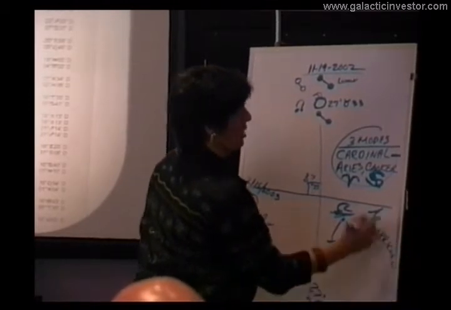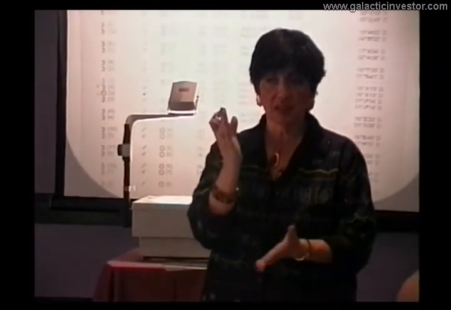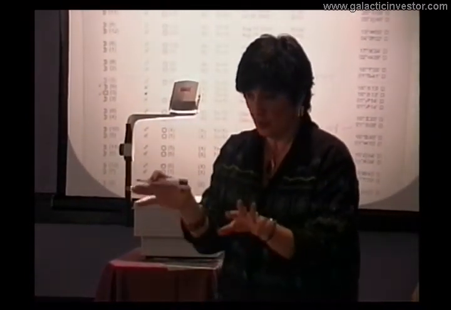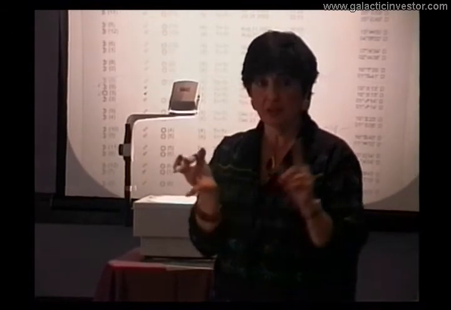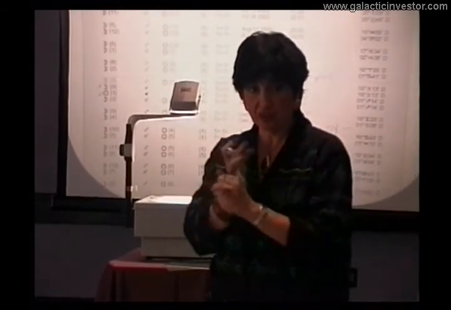Those are what we call the cardinal modes. And they are the action points in the zodiac. In other words, the seasons come, they're in your packet. First day of spring is Aries. That's an action point. First day of summer is Cancer. That's an action point. Those are cardinal signs. The action starts at that quarter.